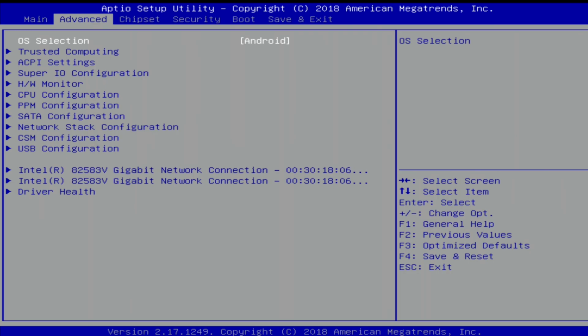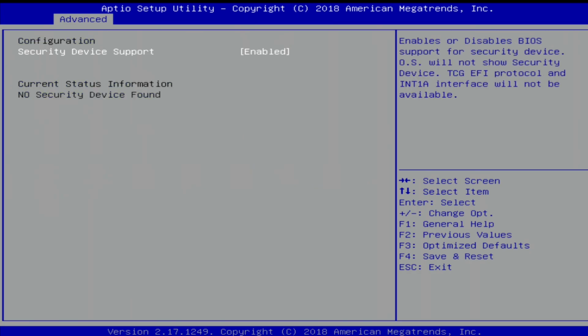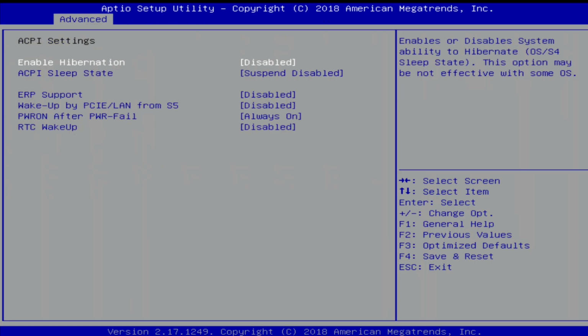Now you scroll down on the keyboard. Let me show you the keyboard so you know what I'm talking about. You have to press this, scroll down to go to the trusted computing, hit enter. Look at the settings, that's what it needs to be. Hit escape, go to ACPI settings, hit enter. Those are the settings, take a picture. Note, it says power on after power failure. That's very important. That's how the unit turns on as soon as you plug it in.